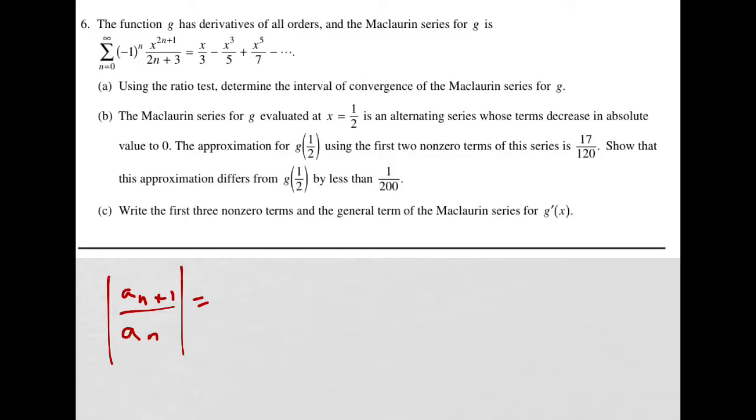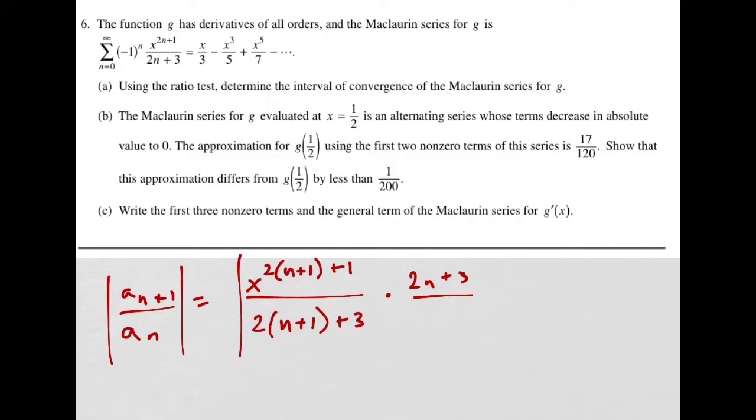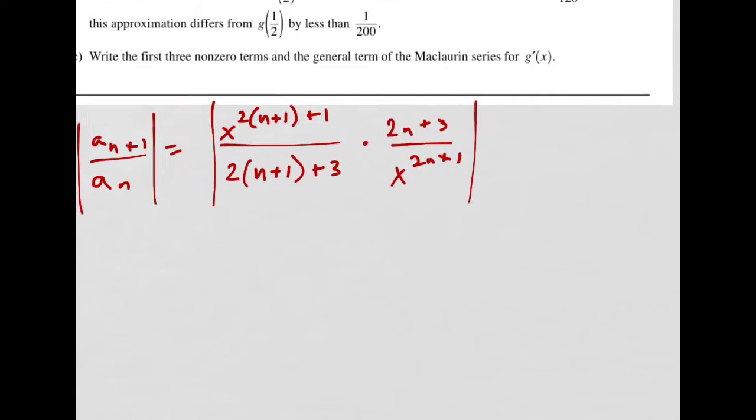So I'm going to write down first, since this is a fraction, actually, I can ignore the (-1)^n part. I'm going to ignore that because of my absolute values. So I'll just write this with an n plus 1 on the top. Some people might forget to put in the parentheses. That's important because then we have to distribute that 2. And then times, I'll flip this over and write it normally: 2n plus 3 over x to the 2n plus 1. That's a plus. Alright, now I'll simplify this.